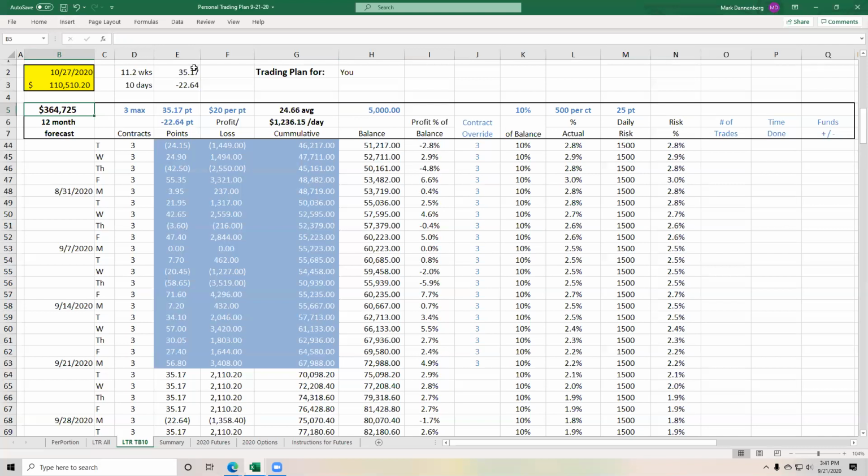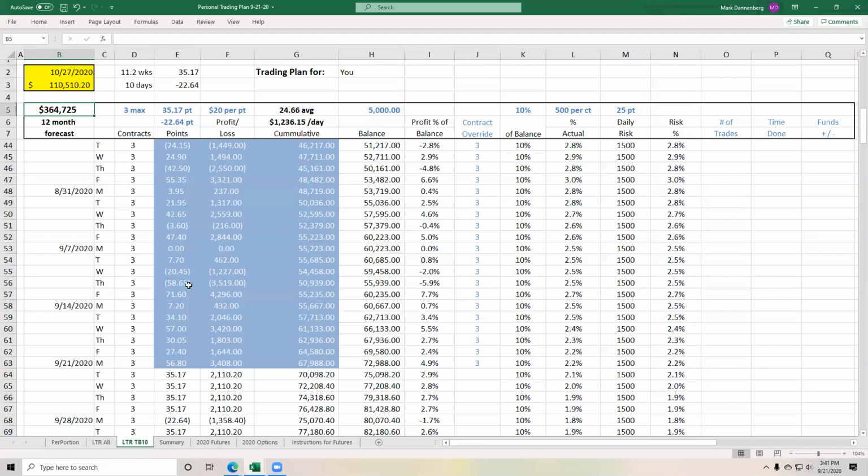Now, what would interfere with that? Well, maybe my actual averages decrease significantly. Maybe I lose my mind and I start violating all of the rules that I learned in trading the adaptive entry system. Maybe I get crazy emotional and say, I had a 58-point loss today, I'm going to triple my contracts tomorrow because the market owes that back to me. All of those are legitimate emotional reactions that traders have to their trading. And by having a financial forecast for your personal trading business, you can even out a lot of that emotional roller coaster.